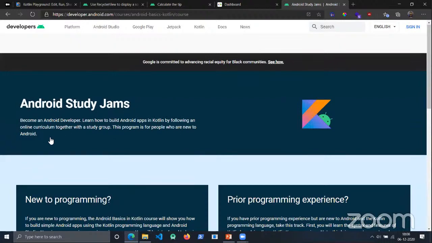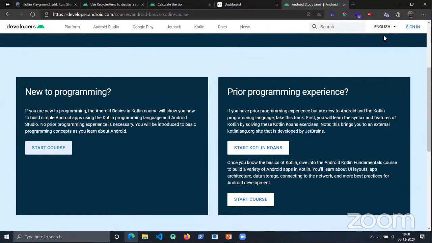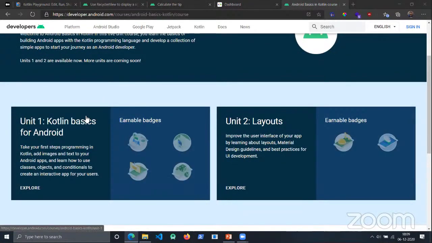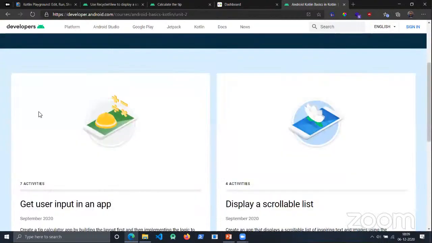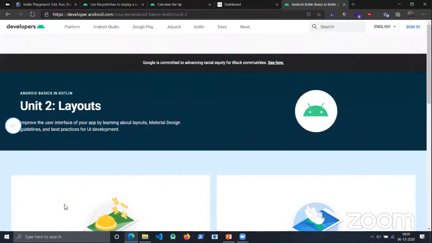What you completed is the Kotlin Basics for Android. Today we'll be looking into layouts. I had told some basic things about the layout. So when you complete this part as well, we'll give out certificates to you.